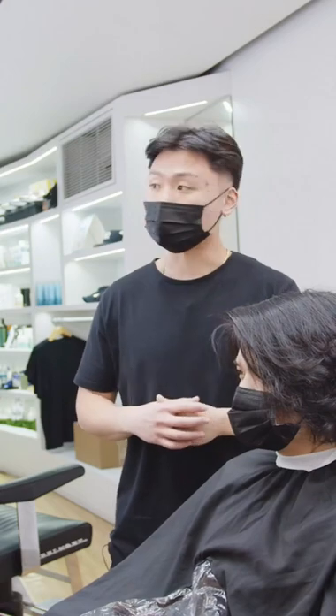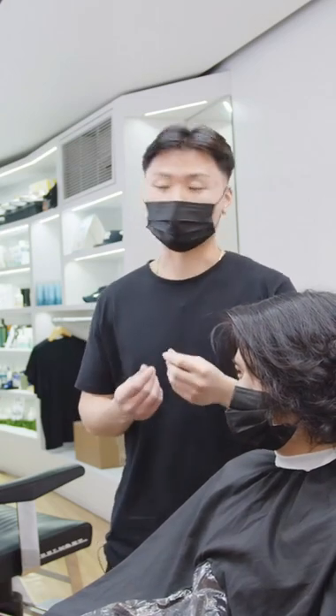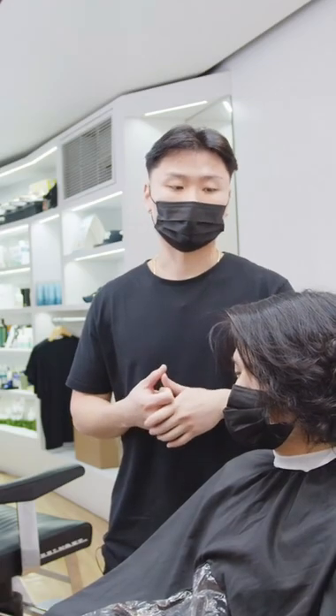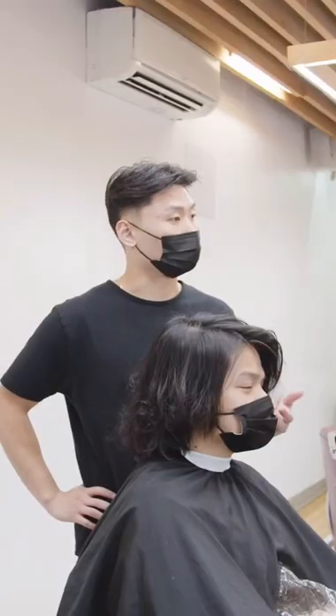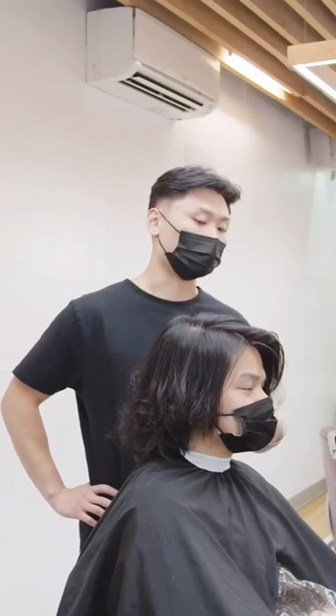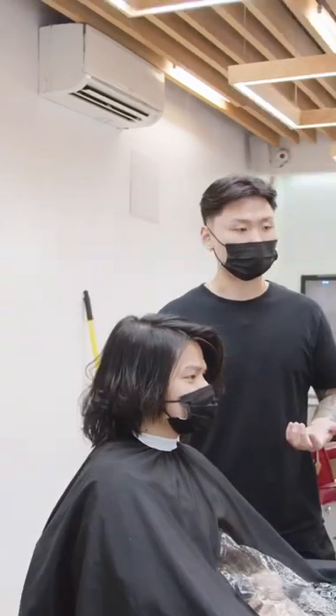With this hairstyle, it's gonna require you to use some product just because you have the finer hair texture. We want to definitely give it some more grit and a lot more layers and texture. This time around, we're gonna go ahead and do a light taper for you as opposed to a point cut, because I think that might blend better with your finer hair. You know, you're a student, right?